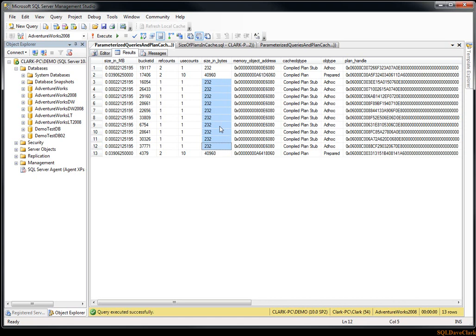So we've cut that way down. Now again, 10 times it had to put that in there, but we've cut that down, I don't even know, 100 times or whatever. So it's significantly smaller. So if using stored procedures or creating parameterized queries is not an option for you, and you're using SQL Server 2008 or above, you could use the optimize for ad hoc workloads, and that could help save significant space as well.